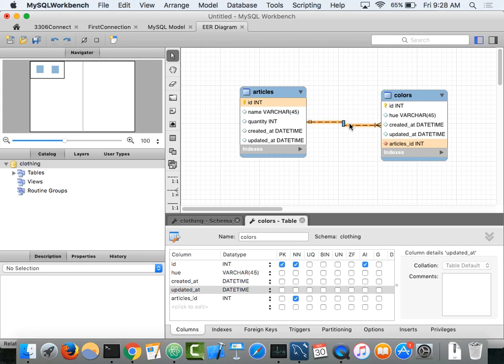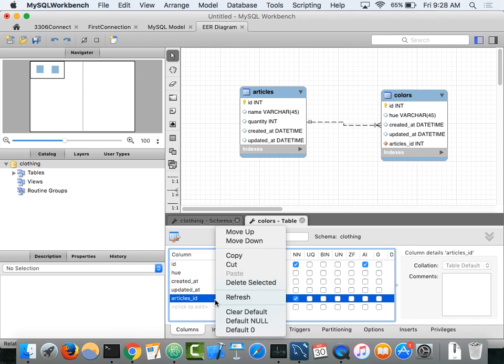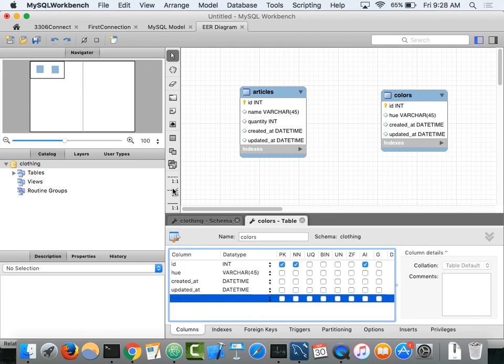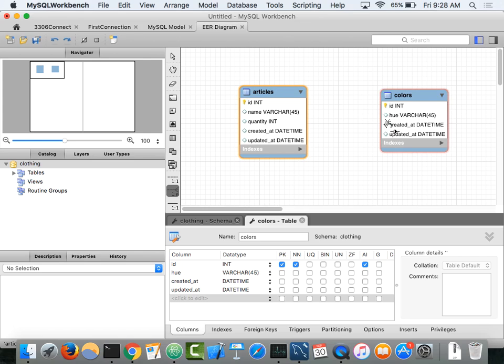So we delete that. Here, just do it this way. Delete, select it. Okay. Again, let me click on this guy and say, we actually want our articles to be able to have lots of different colors. And there's our colors ID. Cool. So now we've got it.